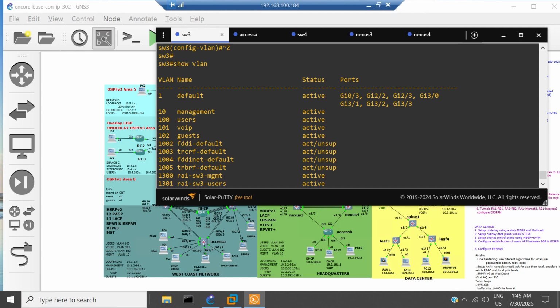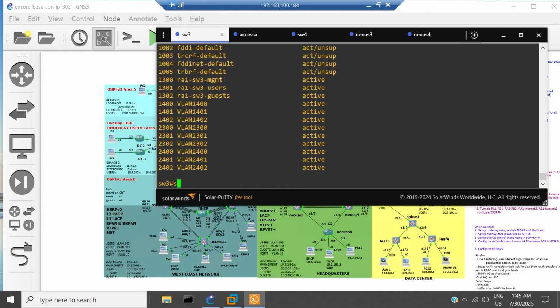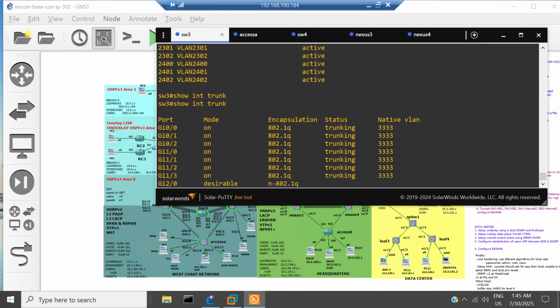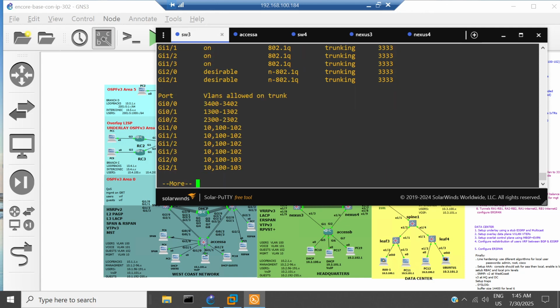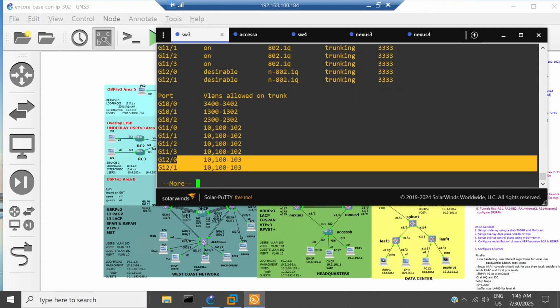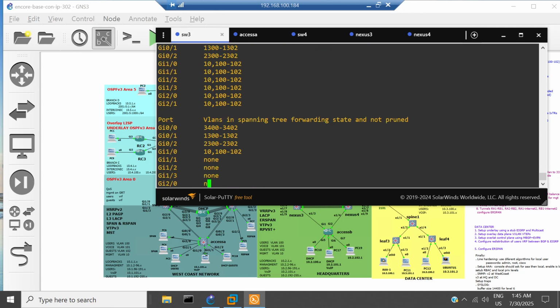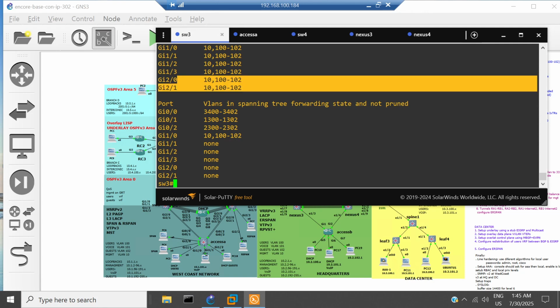Let's check out here my allowed VLAN list. 2.0 and 2.1.